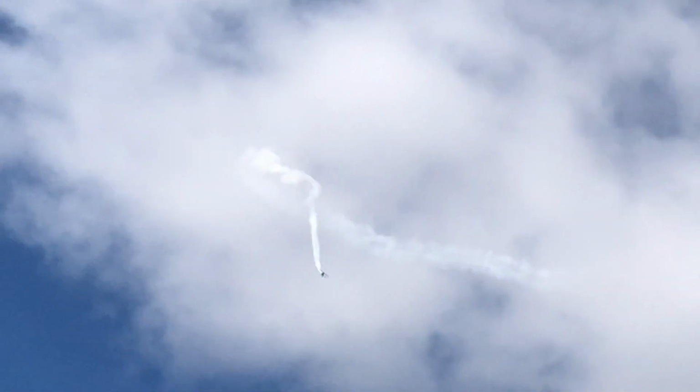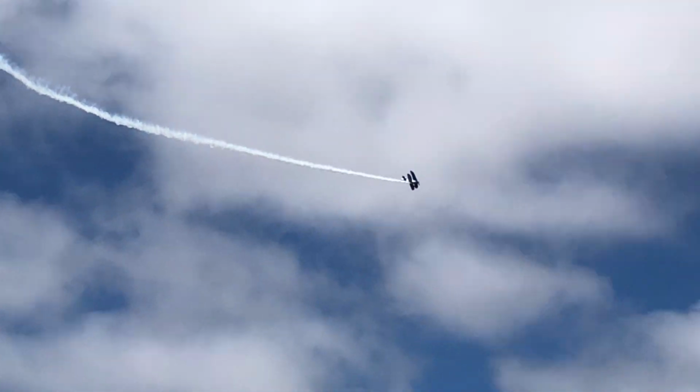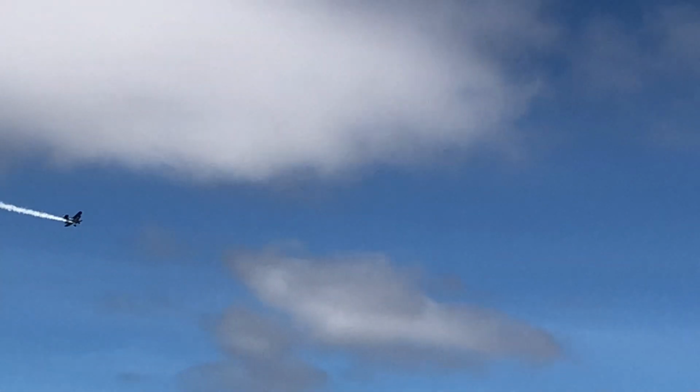Now, here he is preparing for his tower of power, just using a bit of time to cool the engine down a little bit and also prepare himself for the next series of maneuvers. It's a bit of a pause check, and they need to do this to get all the parameters right, of course checking the performance of the engine as well. Before then, here he is using all the energy that he's got available from the speed and also the dive down, and now pulling out into another series of rolling continuity.